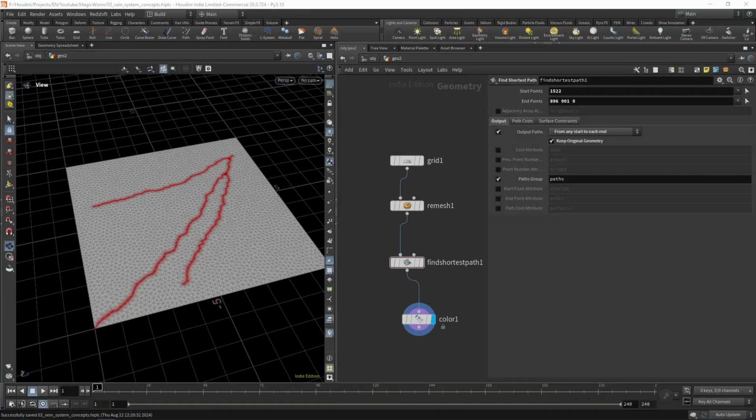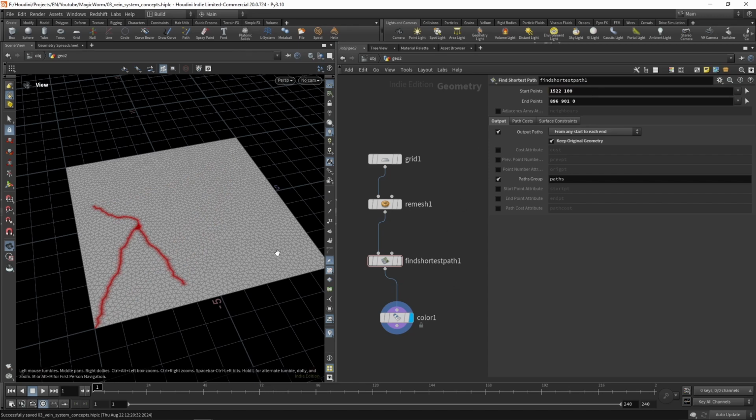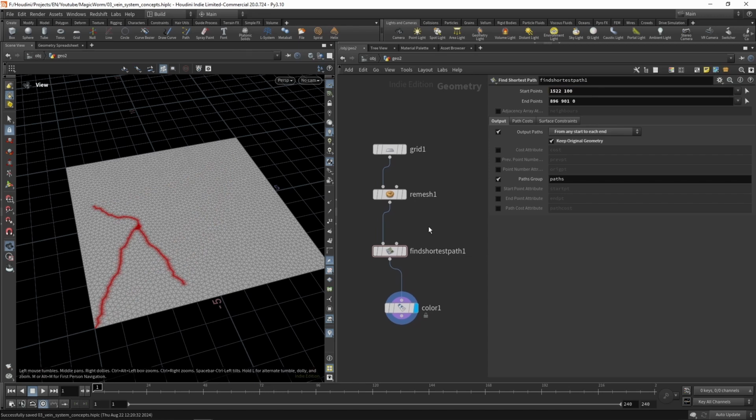So to achieve this result, we cannot use this option, because if we add another starting point here, the node automatically selects the best possible solution. And the best possible solution obviously is the shortest solution. So to achieve what I want, we have to use the last option here, from each start to corresponding ends.